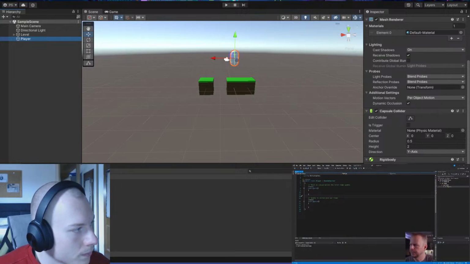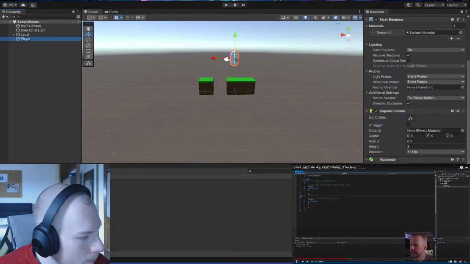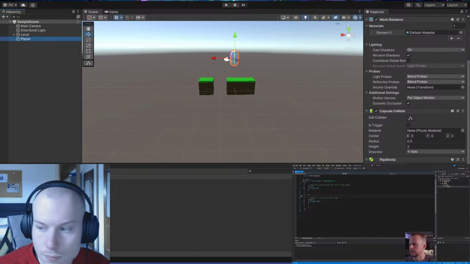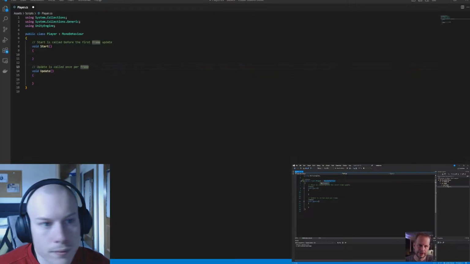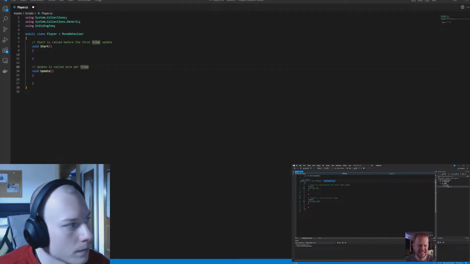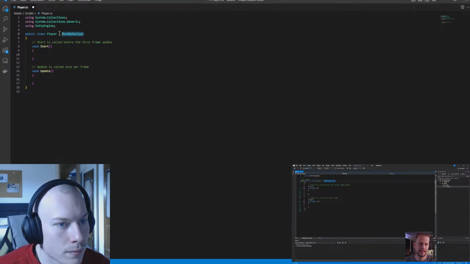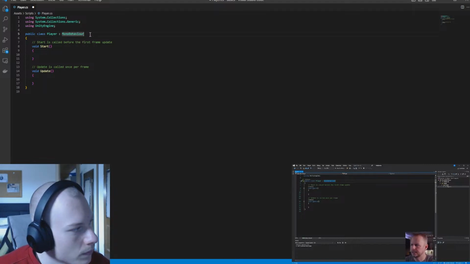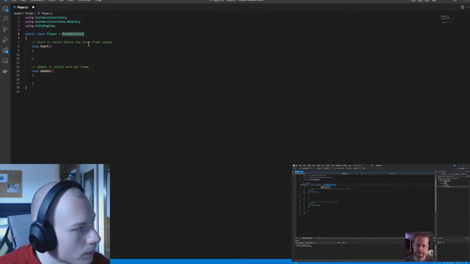Okay, so we've got one more thing on this line that we didn't demystify yet, and that's this : MonoBehaviour. What is that? So a class can inherit something from a parent class, a little bit like the child grass game object that inherited the location of the parent, for example, and then applied its own little custom local location. In the same way, this player class that we've just created is inheriting from something called MonoBehaviour.